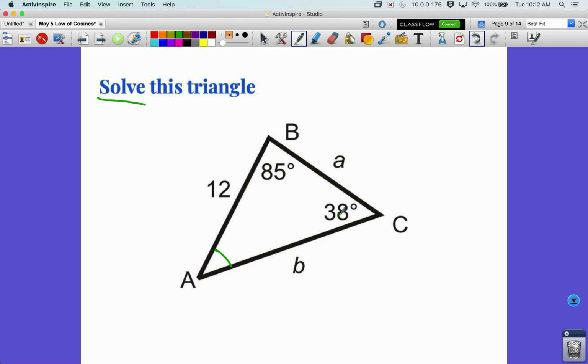So it looks like we can just do law of sines to figure that out. So I'll set up my relationship with the fact that the 12 is opposite of the 38. So sine of 38 over 12 equals sine of A over, well, that doesn't work because I don't have this A over here. So I guess we'll find B first. Although if I'm finding a side length, I'm going to want to flip these upside down.